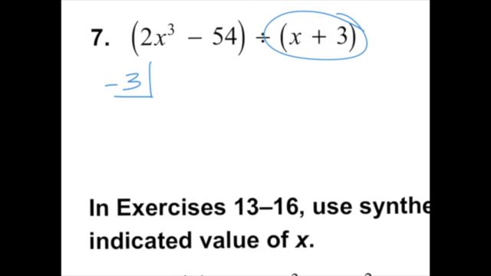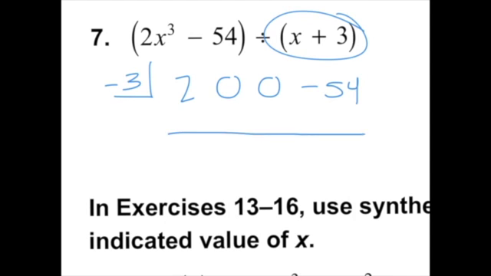The problem is that with synthetic division, you have to have all of your terms. So if by some chance it skips a term, like it's missing an x squared or x, you need to fill those placeholders with a 0. So the 2 will go in for the x to the third, but there is no x squared, so that's a 0. There also is no x, so that is a 0 as well. And then the negative 54. That is important and is a common mistake when doing synthetic division.